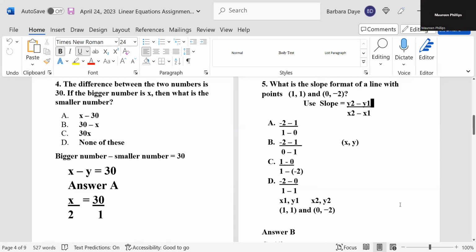Mercedes, you with me? You call it 0, Y2? No, X2. X is always first. You never have Y before the X. That's why I put it here. It's always the X coordinate followed by the Y coordinate. So you said 0 is X2. Right. And it's paired with its Y, -2, just like here. There's the point. X and Y. You got it?